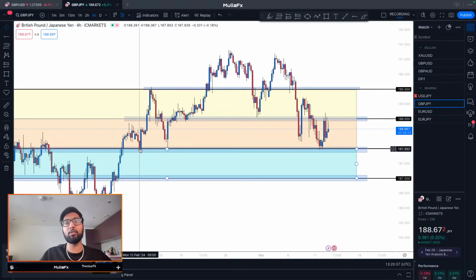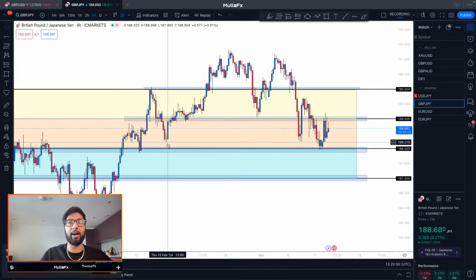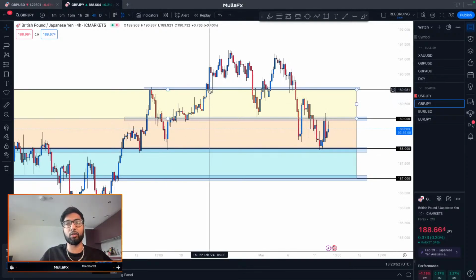Understanding these zones, you get to understand: price heads to the orange zone, retests the blue zone, couldn't confirm the blue zone. Where does it head to next? It goes to the yellow zone. Price is at the yellow zone, does not want to go above it, so we know it's going to touch the orange zone. It touches the orange zone, shows weakness, and is going to touch the blue zone. The blue zone was too weak, it creates a higher high, and we know it's going back to the yellow zone. Now price is showing strength and goes higher.